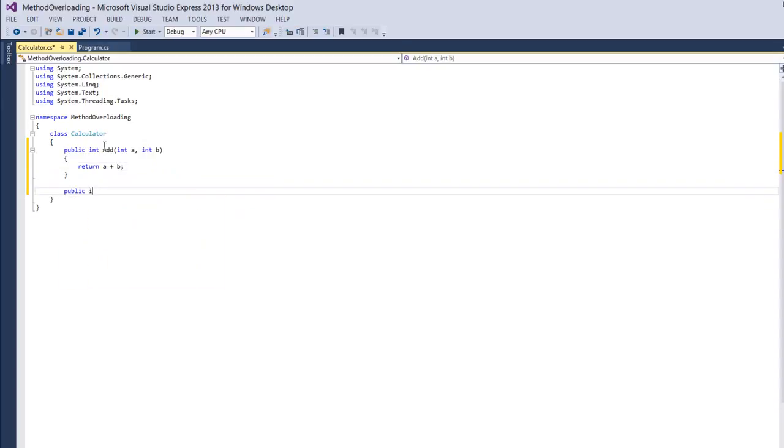Next, I'm going to add another int add, and this time I'm going to take a, b, and c. And this is perfectly fine. We are allowed to have the same type and the same name as long as the methods have different parameters.